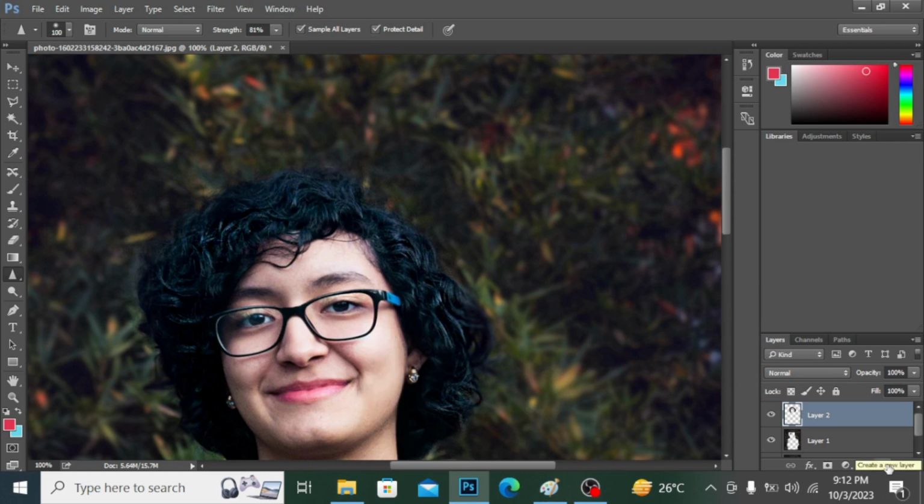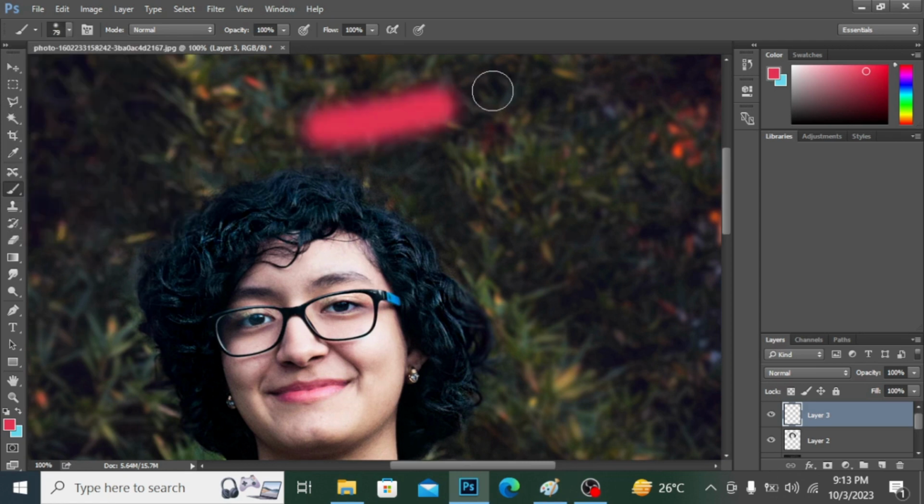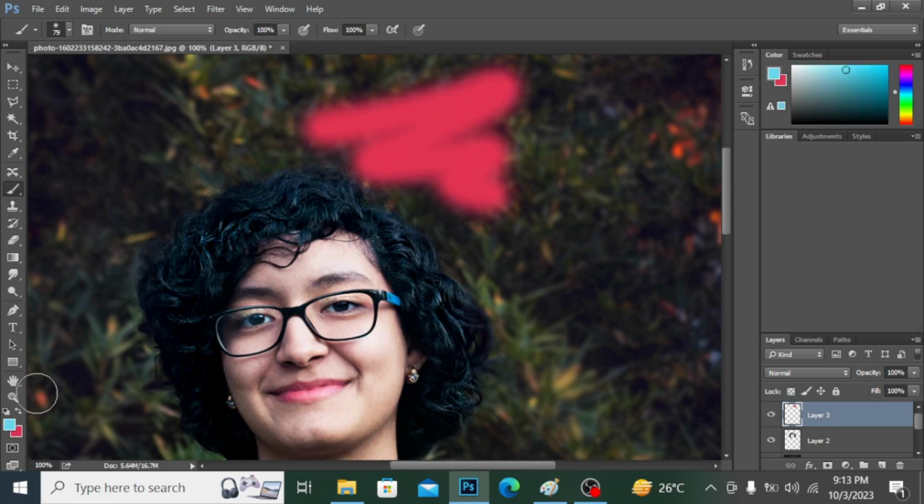I'm going to make a new layer and I will show you how this smudge tool works. First of all, I'm going to tell you that the smudge tool is mixing of two colors basically. So if I go into this brush and I make here, I'm just decreasing its size and I make here this, and I'm switching here my colors.